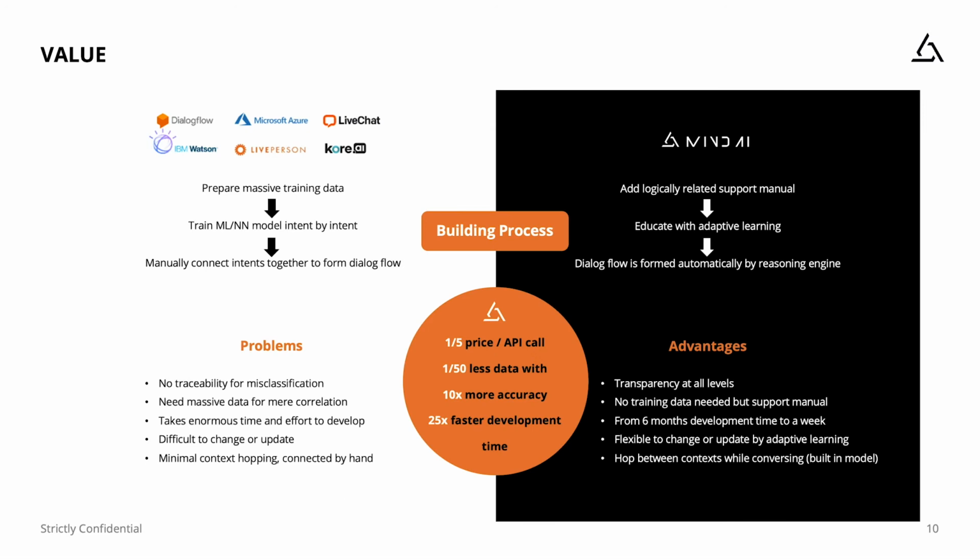The value proposition that we provide to our clients, our business to business model, is the fact that, first of all, we need 50 times less data, also 10 times more accuracy, as well as 25 times faster development time so that we can save in manpower as well as cost efficiency.